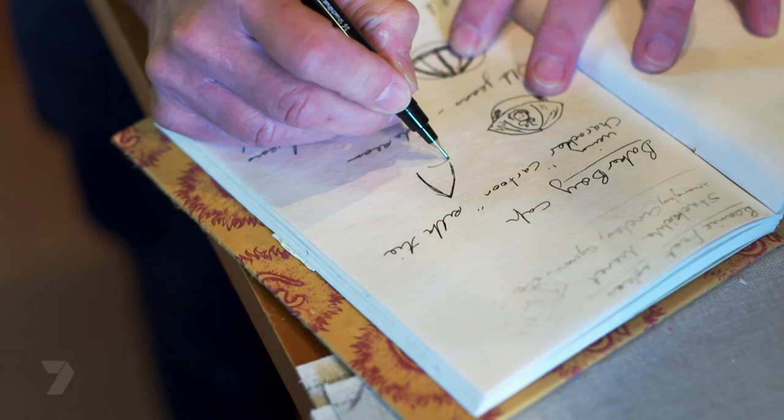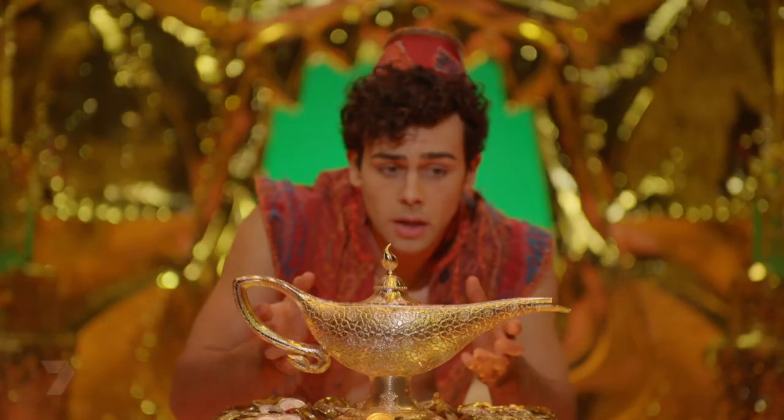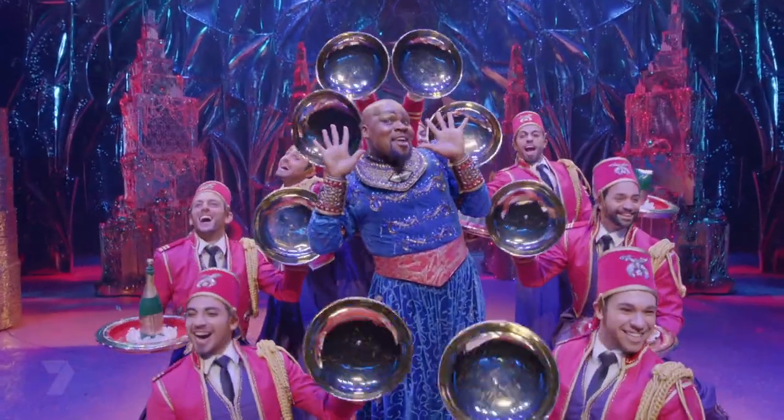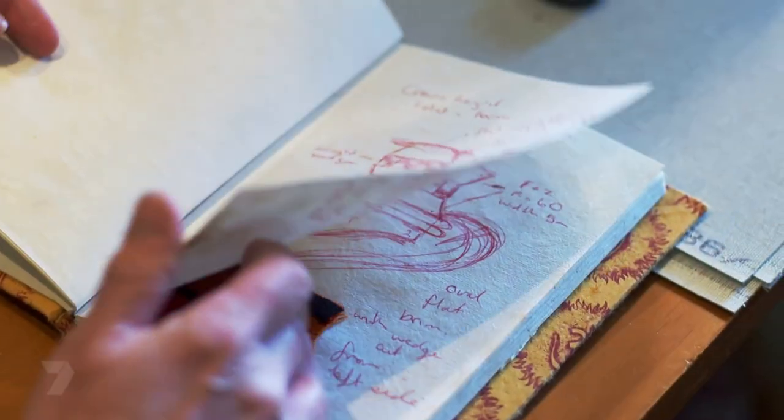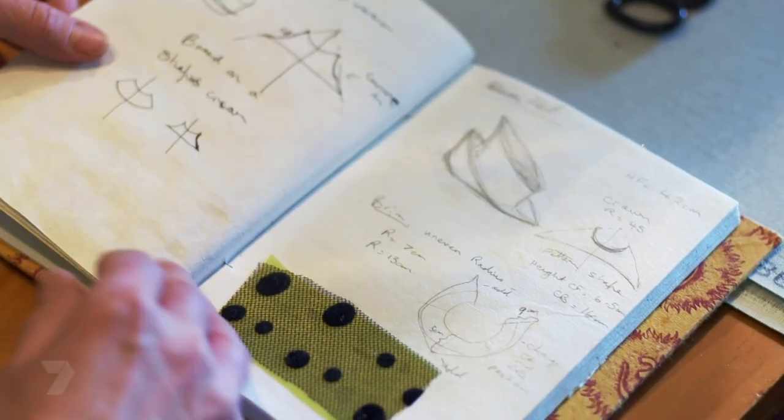The first time I saw my work — my hats — on stage, it was such a thrill. I just loved that; it just came alive. On stage with the lights on and the buzziness about it, it was just the greatest feeling. I've been doing it now for over 20 years and I've just finished working on Aladdin the musical. I work with a designer and they give me the drawing and that's the first step. I sort of modify as I go along. If I'm working for myself, I do the same thing — I sketch little designs and put it all together and then go from there. Usually when you're filming, sometimes you don't even see the outfit but you will see the face and the hat, and that just creates the whole look. I tend to work with the costume in mind, but it finishes and complements the costume.